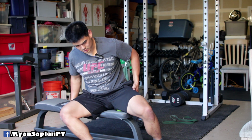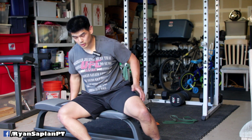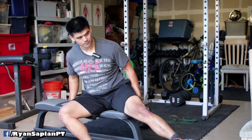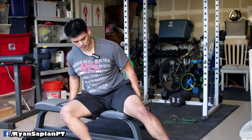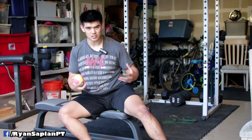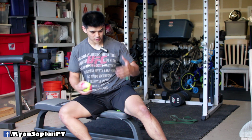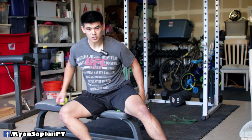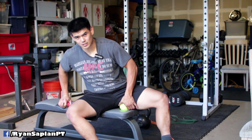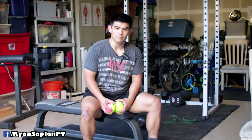When you get a really bad spot like right there, there's a good amount of pressure in that section. What I'll do is extend my leg, and then you can do that tack and floss that K-Star talks about a lot. That allows the tissue to not only break up or release the fascia a little bit, but it also helps so that you can tack and stretch. You're pressing on a section of the muscle while you pull another section, like you're pulling apart the flesh. If you can imagine tenderizing steak, that's basically what you're doing. You're allowing the steak to be tender so that it can move better.